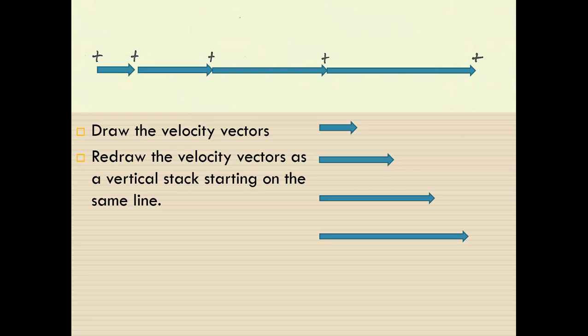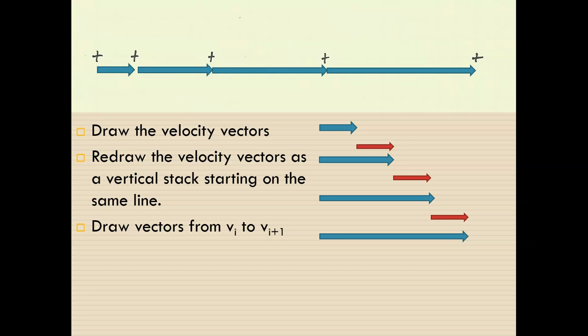Then, to find the change in the velocity, all we need to do is to draw an arrow from the head of V1 to the head of V2, or from the head of V2 to the head of V3. In other words, the way I have it written out there, from vector Vi to vector Vi plus 1. So far, so good? Now, just to make it stand out, just to make it pop, I use different colors. And so therefore, there's my delta V's. The red arrows are my change in velocity.